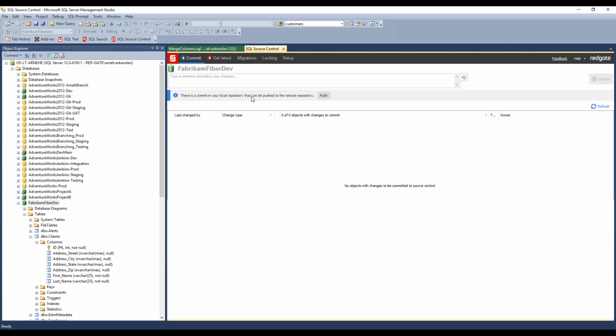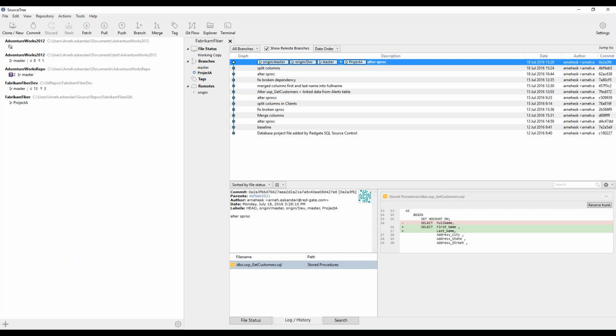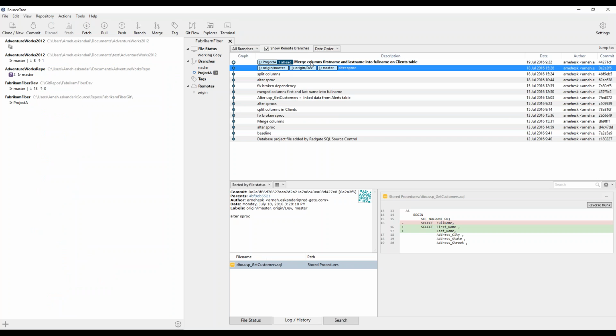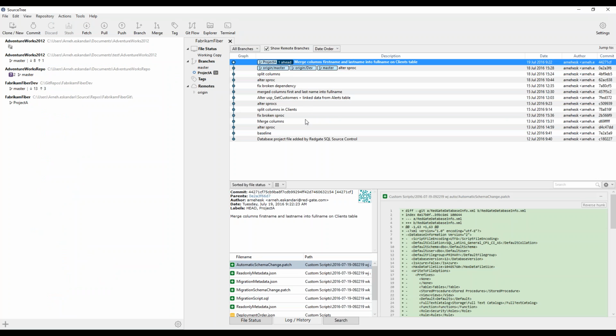Here you can see it also gives me the option to push to my remote directly from within SQL Source Control, or you can do your pushes through either the Git command line or a Git client tool, whichever you prefer. Here you can see it's showing the new change that I committed to my local, and I can go ahead and push that either through here or SQL Source Control.